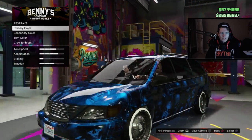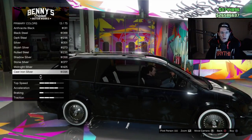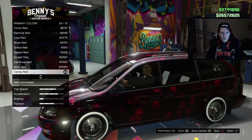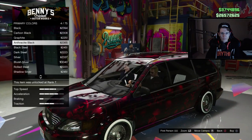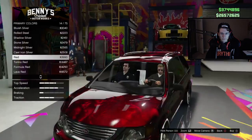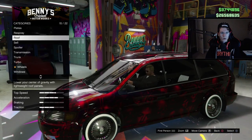So respray, we've obviously got metallic. Let's see about red. Yeah, you guys really want to see red. What other colors should we try on this? We tried white. Yeah, the reds don't look bad. You're right. That's what looks like a candy red. If we did candy red and then a brighter red pearlescent, would that look pretty good? That's a red pearlescent. You're right, that doesn't look bad at all. That actually looks pretty good. Thank you for suggesting that, guys, in the chat. That is super cool. So red actually looks pretty great.